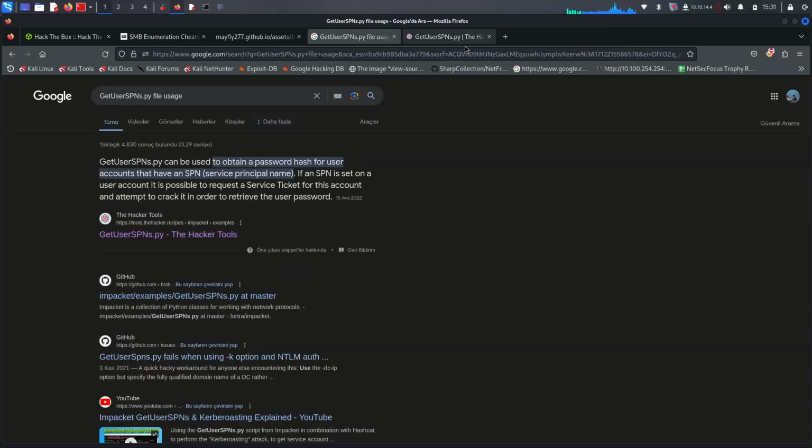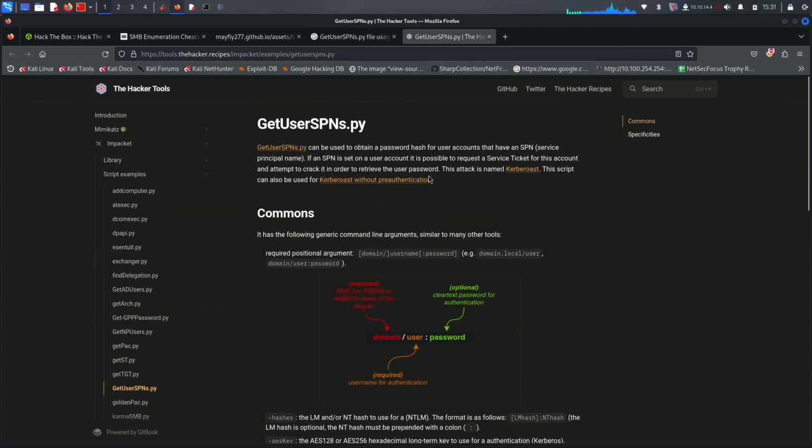It's showing us GetUserSPNs.py can be used to get password hashes for user accounts that have an SPN, a service principal name. If an SPN is set on a user account, it's possible to request a service ticket for this account and attempt to crack it or retrieve the user's password. This attack is called Kerberoast, and this script can be used here.